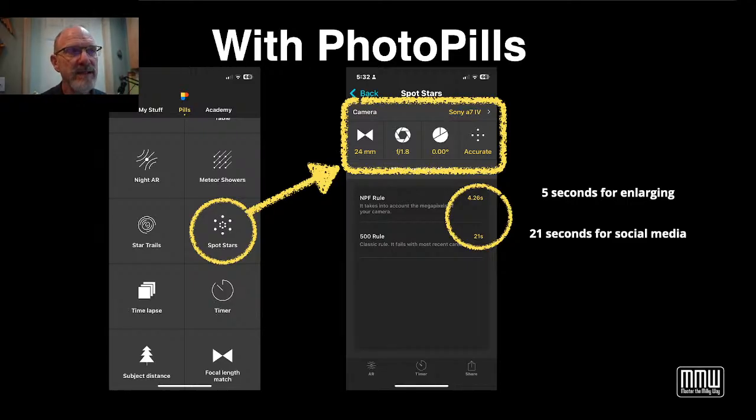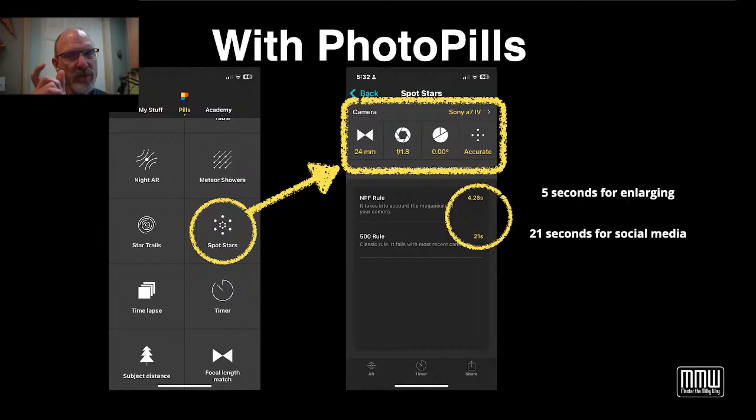You pick the lens, you pick the f-stop, and you can change the accuracy of it to what you want, and then it gives you the 500 rule, the classic rule, 21 seconds for social media, and then it has this NPF rule, which is what it calls essentially the 200 equivalency, but it also takes into effect the pixel size of the pixels on your sensor in your camera model.